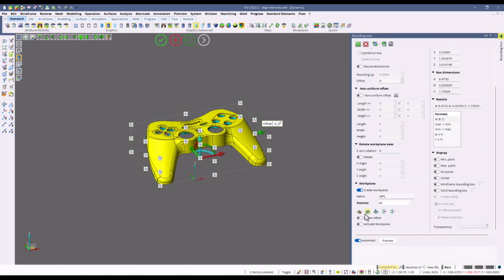Even more than that, we have buttons down here if we want to rotate it. So if you didn't want to have it in this position, you want to flip it 180, you could hit that twice, and then your new workplane will be aligned so that way X is this direction and then Y is at you.